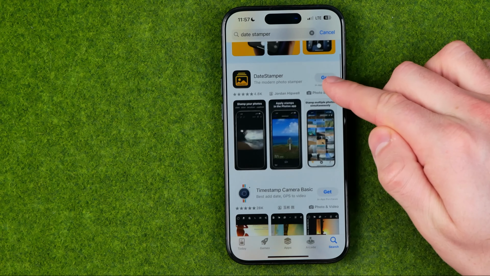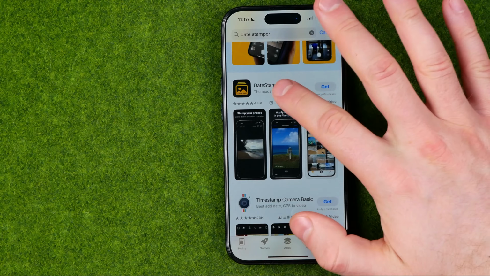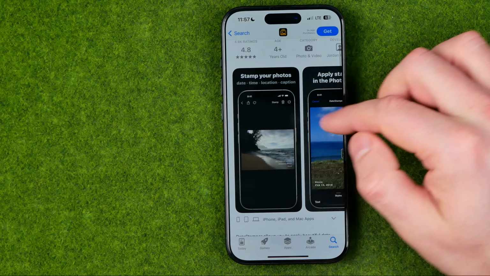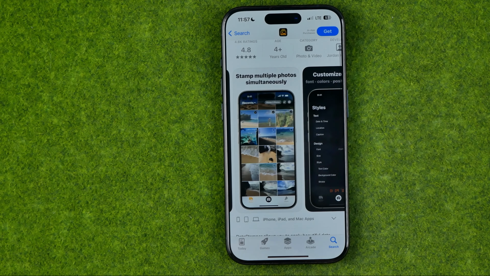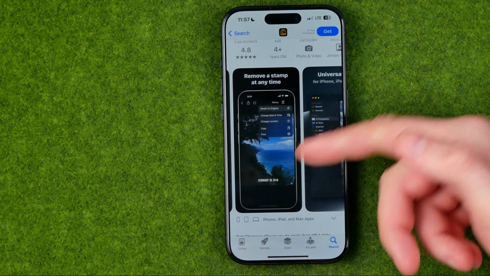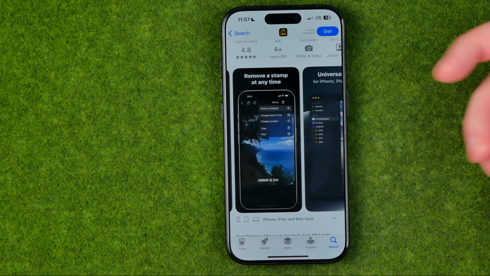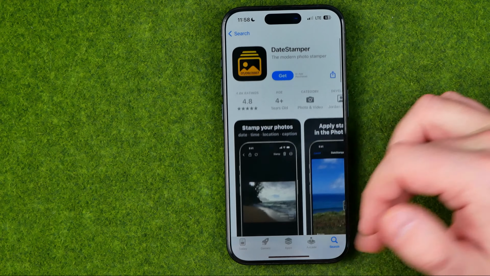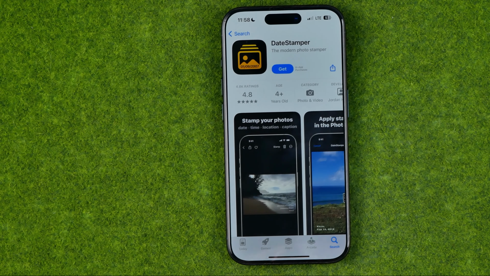After that, you can get any app, let's say that one, and it allows you to stamp multiple photos simultaneously. Also, you can customize styles, remove stamp at any time, and a bunch of other options to add time and date stamps to your photos.